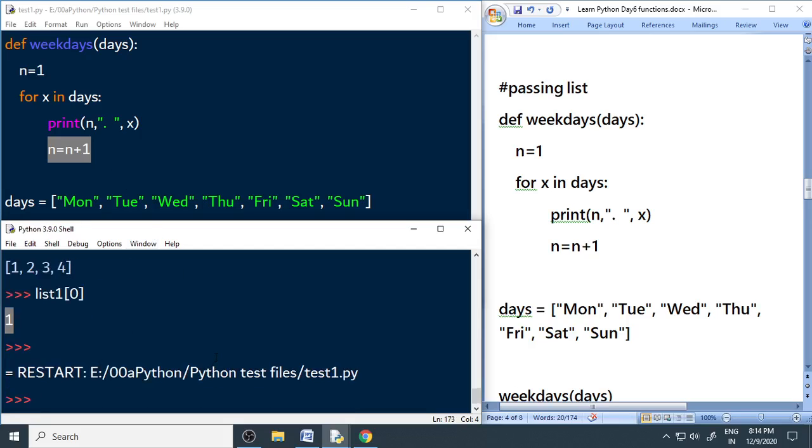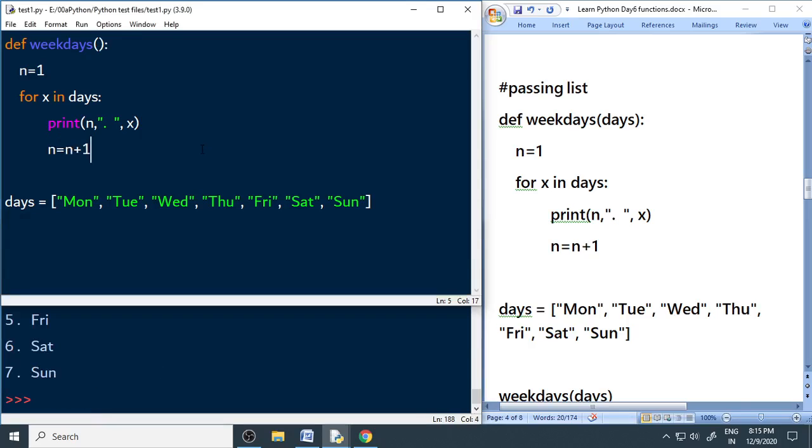So here we can say weekdays. You don't need to pass the values. Small change: we don't need to pass it here.